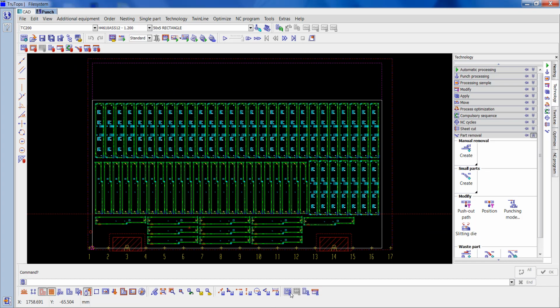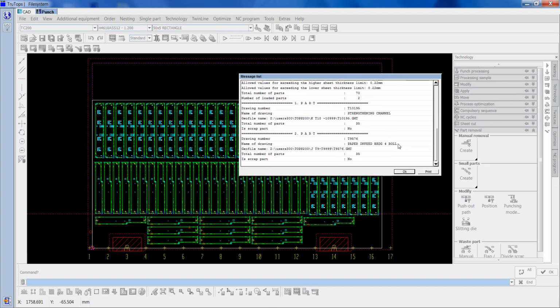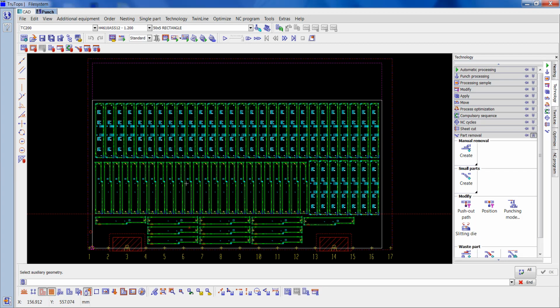We've got, if we check here, this will tell you you've got T10195, which is 35, and T9576, which is 35. So 4 sheets of that will give me 140. So I've got my 135 with 5 test bends at the end of it. So I'll just delete the construction line now.